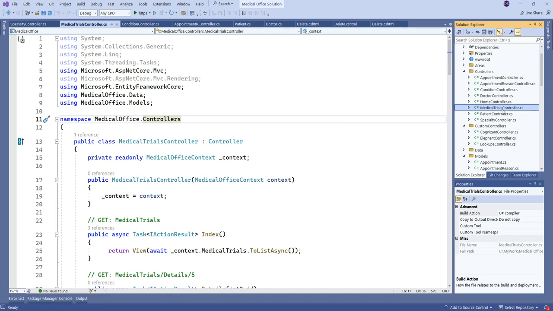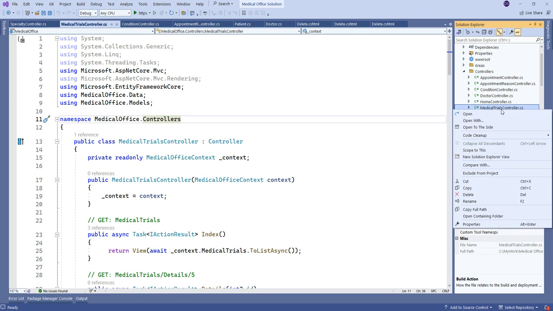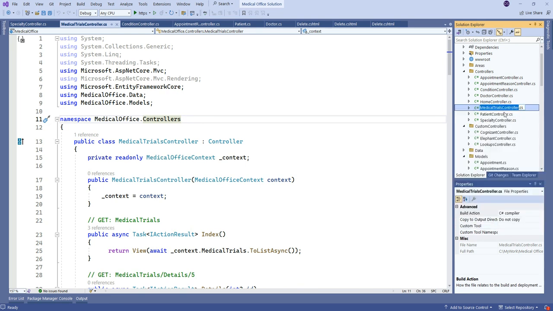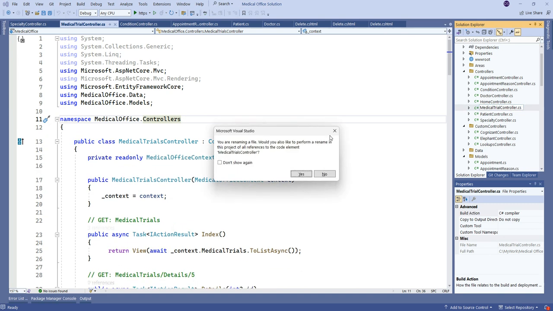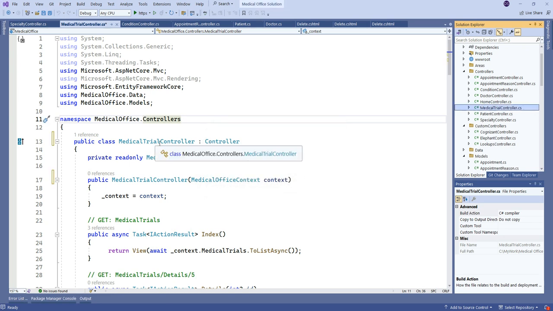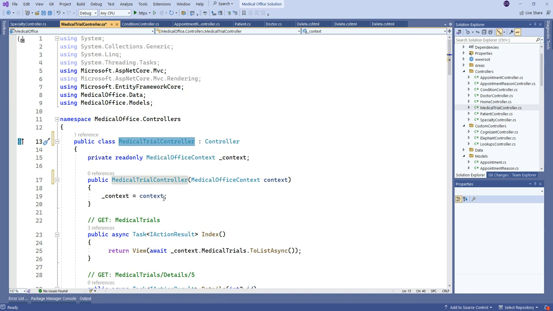So, yeah, you could just delete it and recreate it again, but it's really not a big deal. I can easily fix it, but I wanted to make sure I do it before I forget. So if I just right click the actual class file, come down to rename, and I can take that S out, or whatever the pluralization was that was added. When I press enter, I'll get prompted, wait a second, you're renaming a file. Do you want to perform a rename on the objects? I'll say yes. And notice that it actually then fixed here the name of the class and even in the constructor. Almost finished. In fact, that's as easy as that.